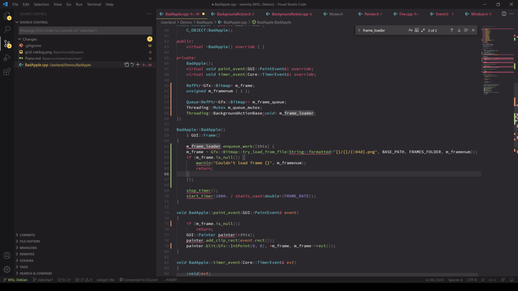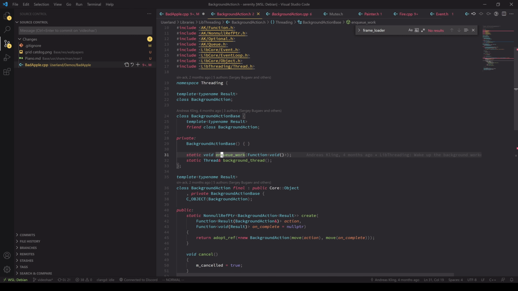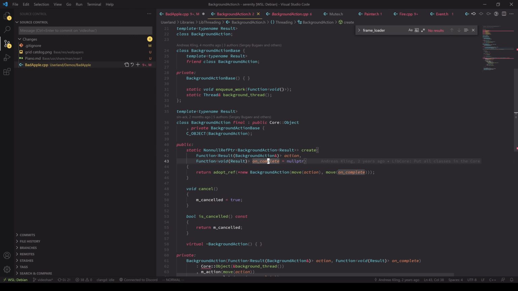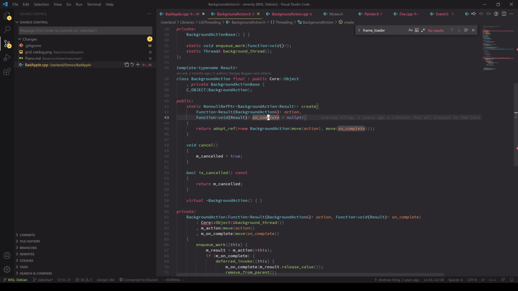Oh, I just realized how I can create a background action, just a plain background action out of that. Because I can just put a while loop in there, and then if nothing is to be done, I can just wait.